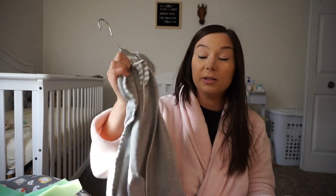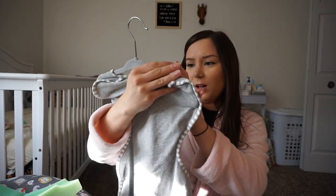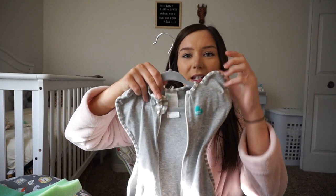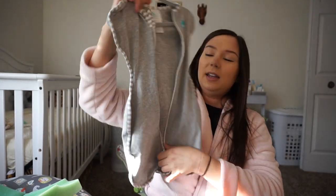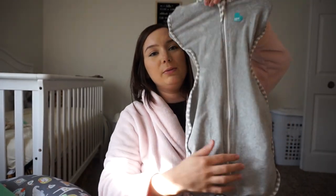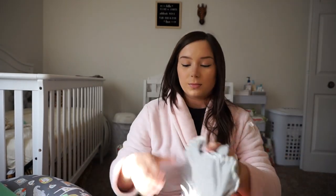I was never good at swaddling — it's just too much — and he always broke out of it. This was perfect for nighttime: it's the Swaddle Up Love to Dream. My baby likes his arms up when he sleeps, so they just go in here and it zips. It also zips from the bottom, so when you're changing in the middle of the night he doesn't get cold. They're a bit expensive but they're great gifts, and it really helped him sleep better.